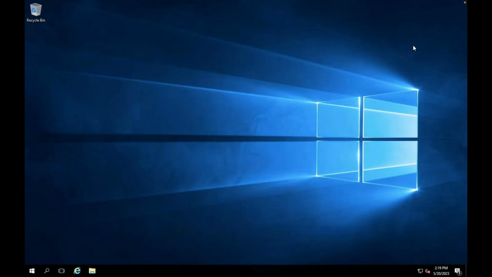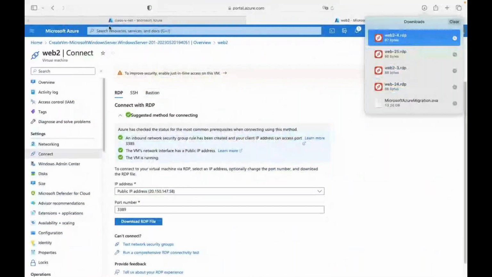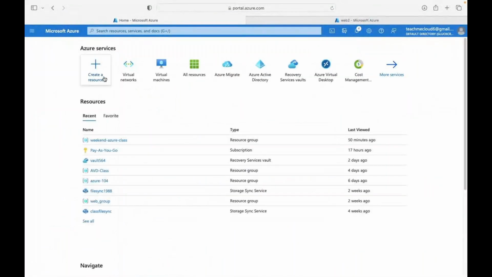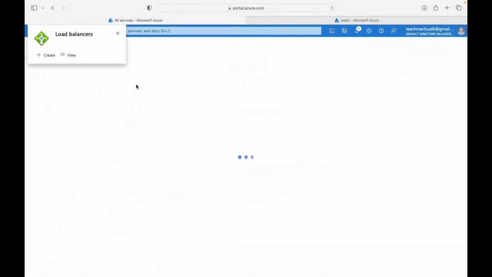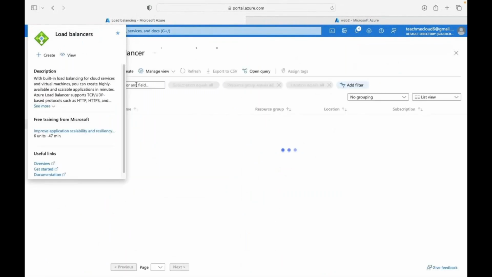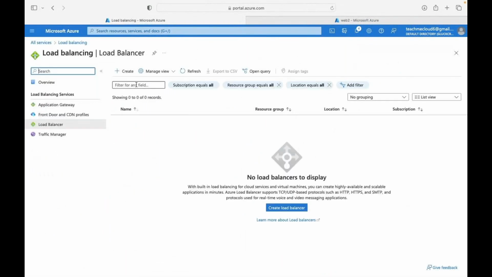So what you need to do, you must need to configure and set up load balancers. So how we can do that? Back to the Azure portal, go to the networking, more services, then networking. Under the networking part, we are able to find load balancers. In the LB part, a number of load balancers are available. See, application gateway, front door, CDN, load balancer, and traffic manager.